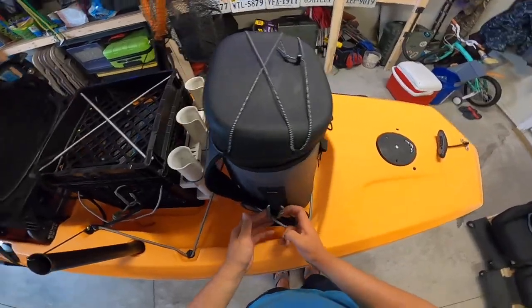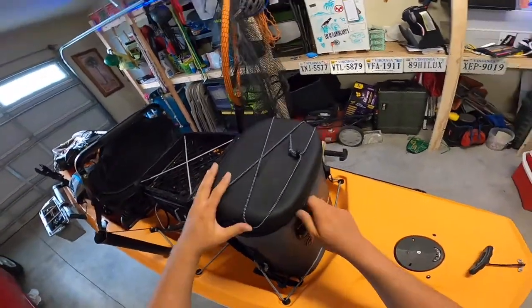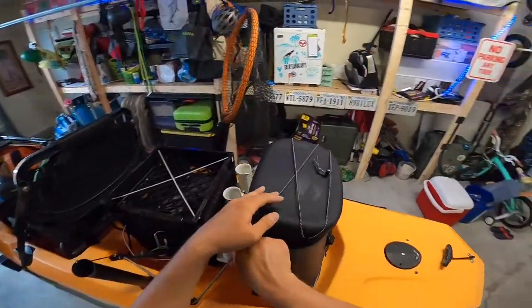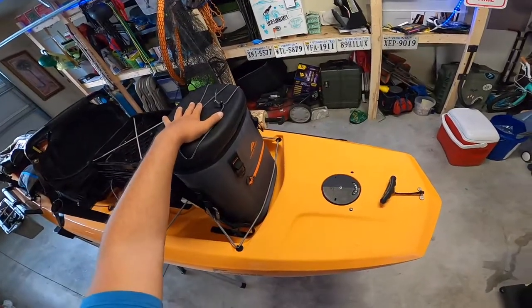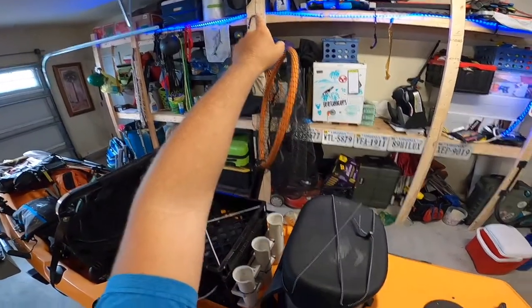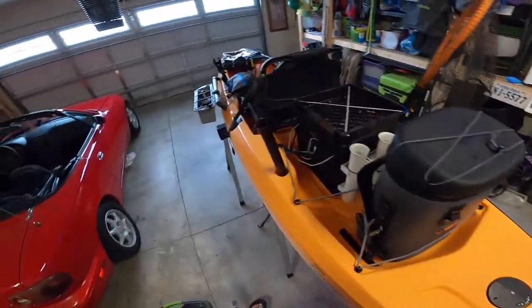So my cooler is held in with two carabiners. I should actually have it turned around. I forgot about that. Either way, this Ozark Trail would face forward so that way I can reach the zipper. I can unzip it. This is going to have ice inside of it. Fish go in. This is probably going to be reworked. I do like this cooler. I have a second Ozark Trail cooler up there. That one has a harder time fitting though. So I might take another look at that in the future.